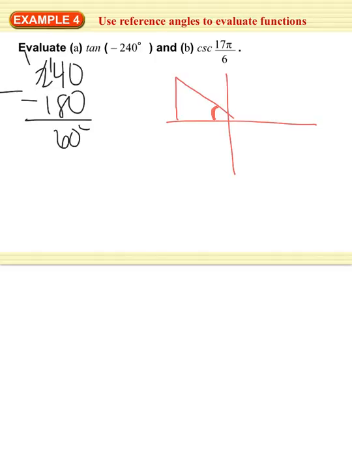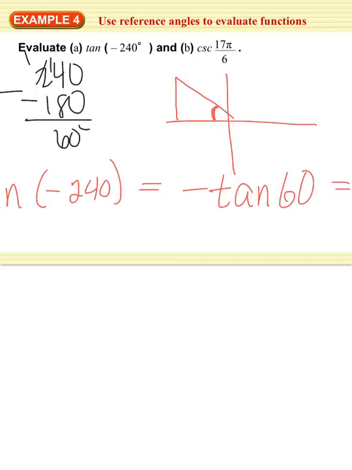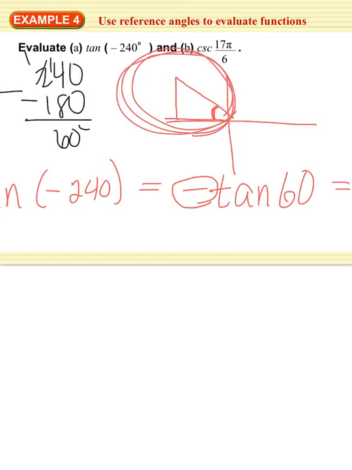So I know that tangent of negative 240 is equal to tangent of 60. And if I go back and look at the chart that I learned in 9.2, I know that tangent of 60 is root 3. But since I'm in quadrant 2, tangent is y over x. And in this case, my x is negative. So my answer is negative, which is why I put that right there and right there. So again, I've never memorized the reference chart that we just talked about. I just go to what quadrant I'm in and that my x value is negative. My y value is positive.